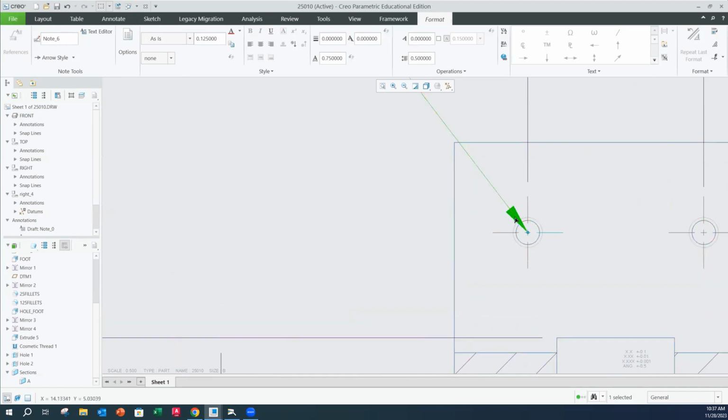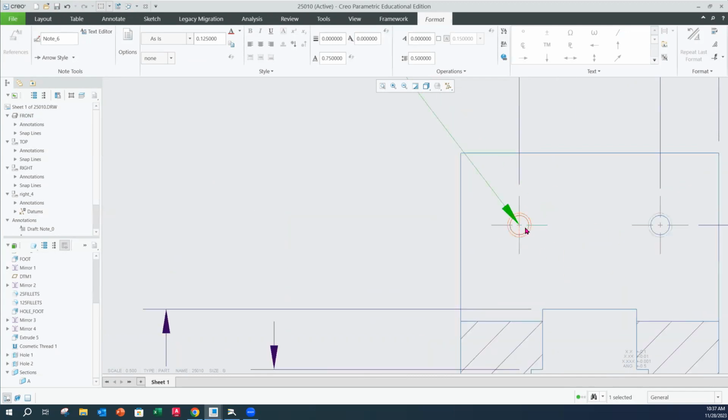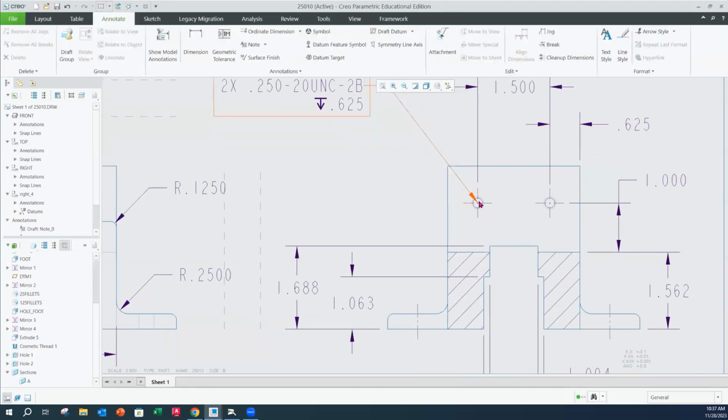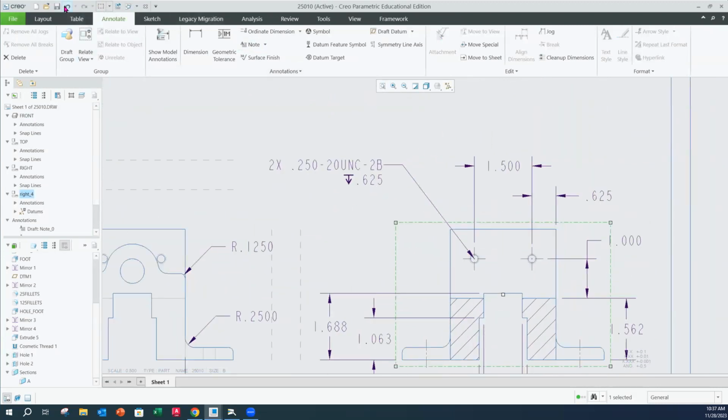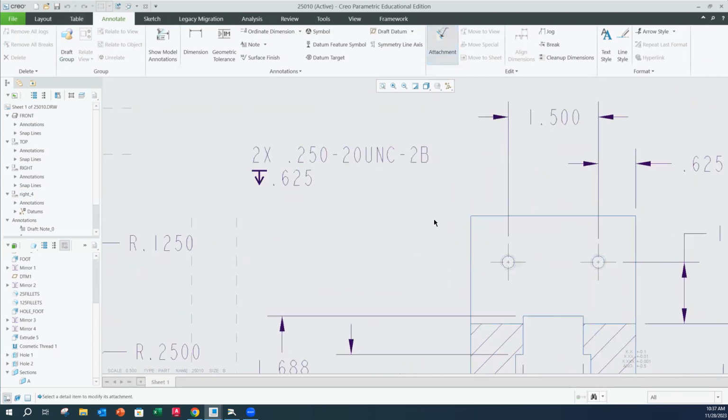Is it going to let me? I don't think it is. Let's see if I can reattach that a little bit differently. So I'm going to do an undo and undo. Do it for me. There we go. One more time. There we go. There's my note. I'm going to attach it one more time and I'm going to be a little bit more selective here. I'm going to do my note and then I'm going to select this outside one, see if that's going to work. And then middle mouse button here.